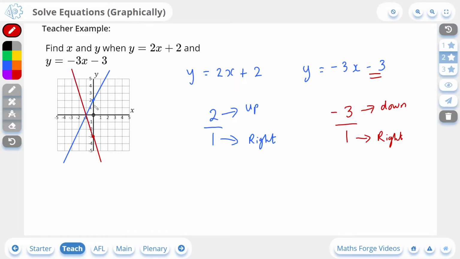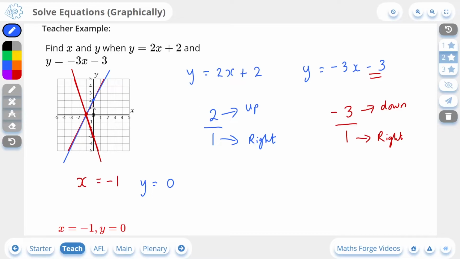And these are the two lines for these two equations. Now, where they intersect is the solution to this problem. So they're asking us to find x and y for these two equations. Well, the x and y coordinates of where they intersect is the solution. So the x coordinate is going to be -1 since it's sitting on -1. And the y coordinate is going to be 0, since if you go to the y-axis, it's sitting at 0, their intersection point. And if we check our answer, there it is.